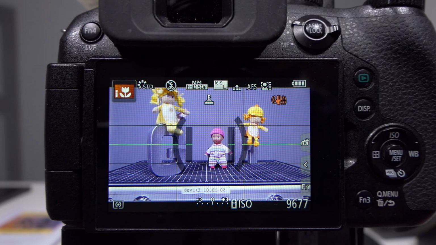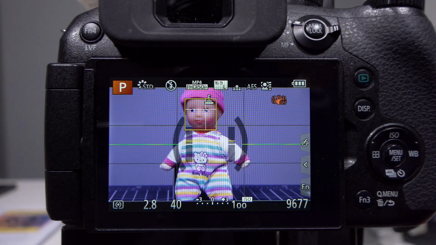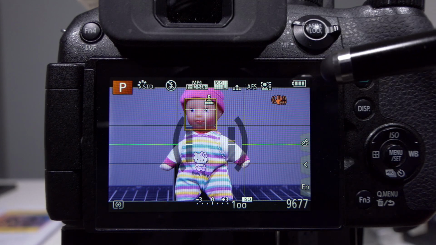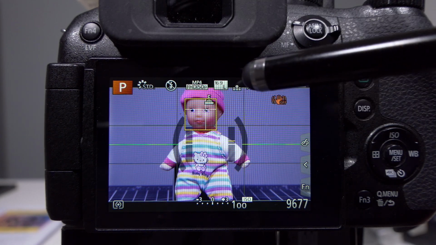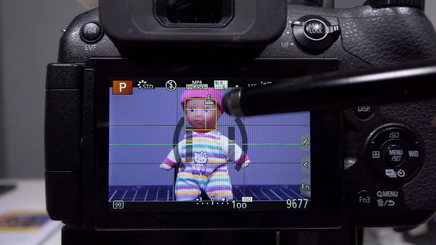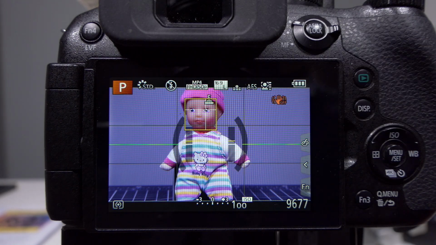So that is the conditions that it will set up for this particular image. I've now changed the subject that we're filming, so I'm in the program auto mode again, and you notice the camera's already picked up the fact that we've got a face in the system. It's picked up the face and it's highlighted the eye, so we've got the crosshairs on the eye.